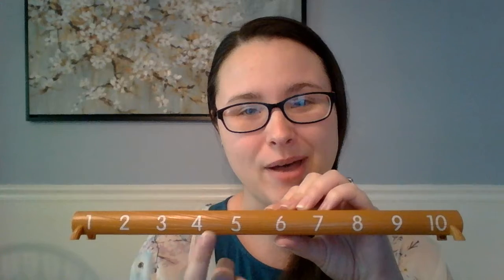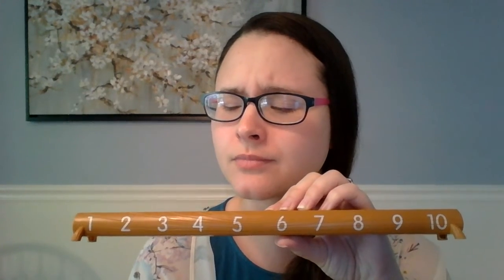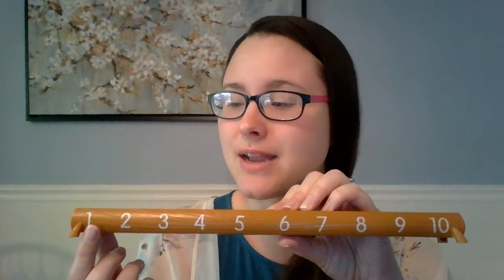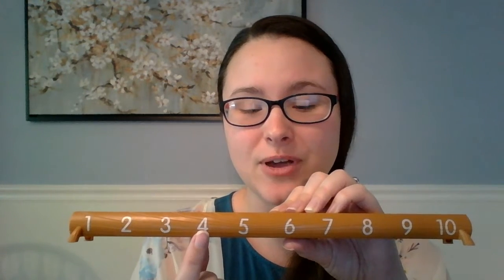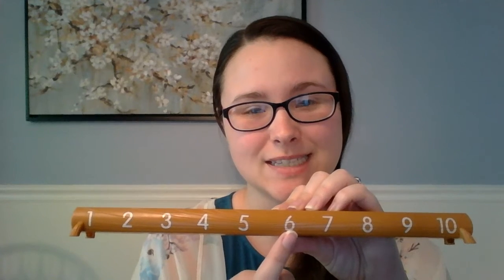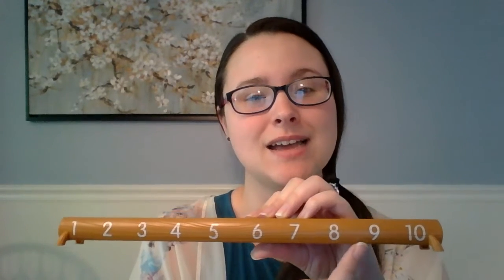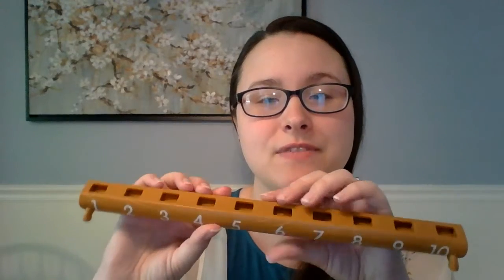Now before we start that, I need to show you two things that we're going to be using. This is going to be my owl branch. Remember, a branch is like a stick coming off of a tree. What do you notice about this branch? It has numbers. Can you count the numbers with me? They start 1, 2, 3, 4, 5, 6, 7, 8, 9, and 10. And above those numbers on the side are little holes that I can put things in. That's where the owls are going to go and sit.